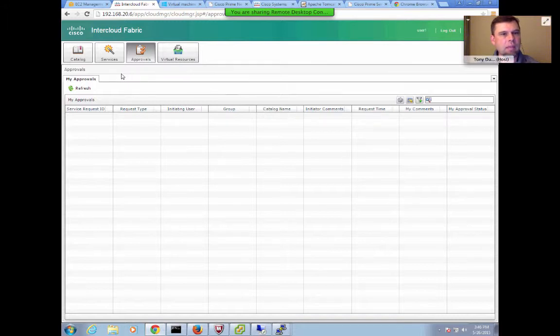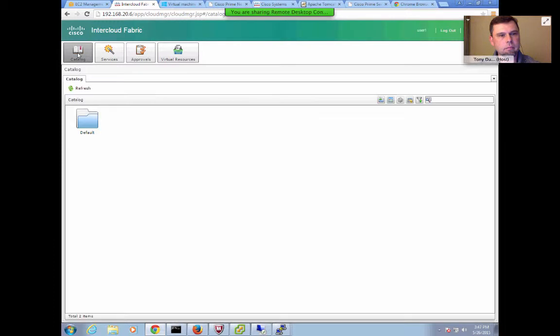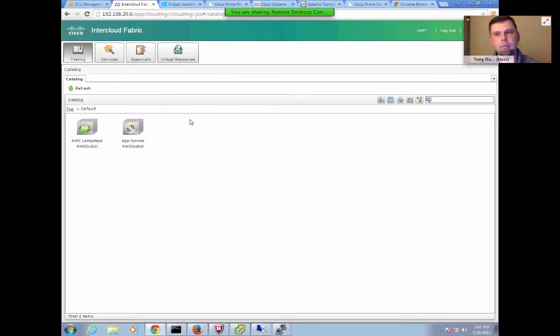I mentioned that we have a catalog. So if we look at our catalog here, we could have multiple catalogs for a user, depending on who the user is. Again, role-based access is implemented. That would determine the catalog that is exposed to that user from which they log in.